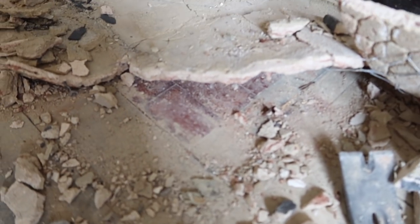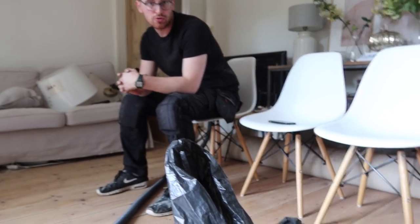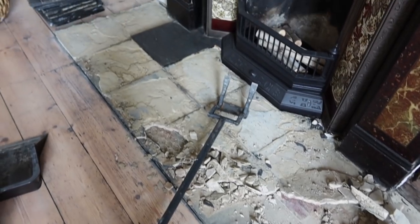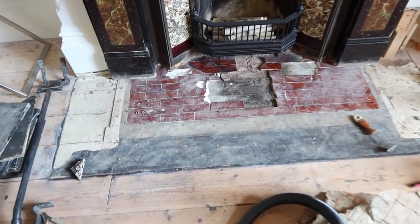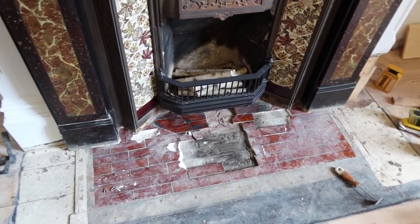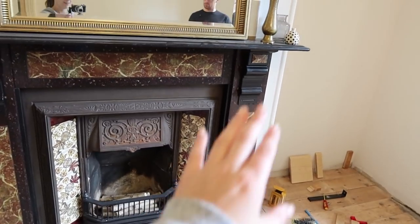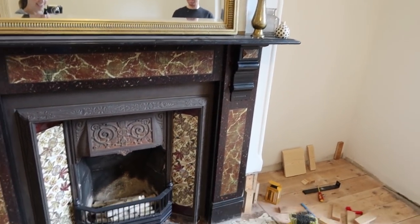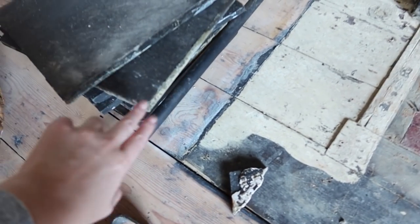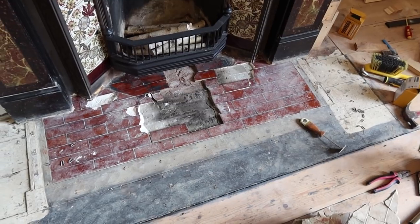We're not quite sure what we're going to find yet, but there are some cute red tiles under here. So I don't know whether we need to get slate at all — maybe we can keep these? We'd have to sand down these boards because they're not exactly matching with our floor at the moment. But we'll keep you updated and let you know what we find. Sadly the tiles weren't in the middle section here, so we won't be able to keep those red tiles, which is a bit of a shame. I like to keep things original. But we are going tile shopping tomorrow, which is part of the reason why I wanted to see what was under here. I'm definitely already thinking about Christmas and hanging stockings here.